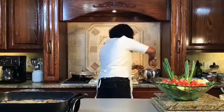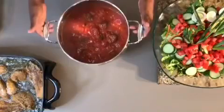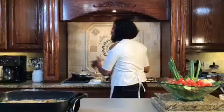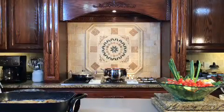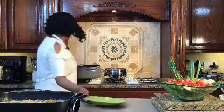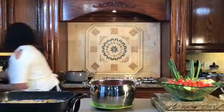Okay, guys, let me show you this. Woo, yes. Y'all better ask somebody, baby. Now, look. These are the meatballs that I've added to the sauce. Okay? Can they see that? Now, I'm getting ready to add my already cooked spaghetti. What I'm gonna do, if I can, put that there. That way, it's not like so.